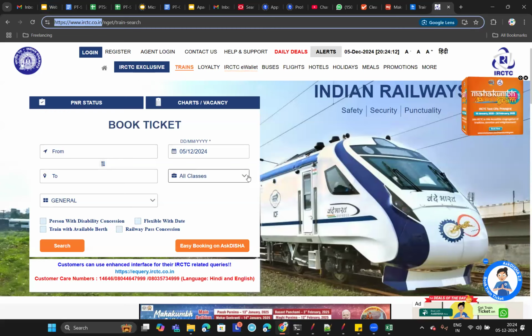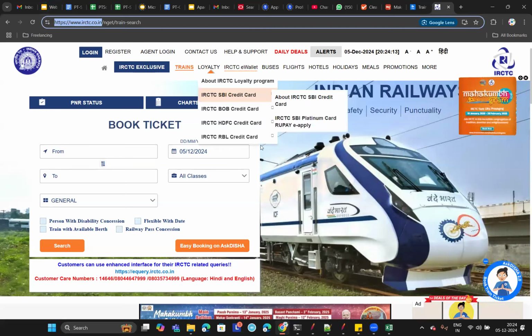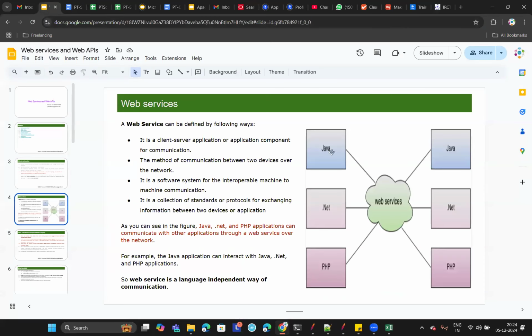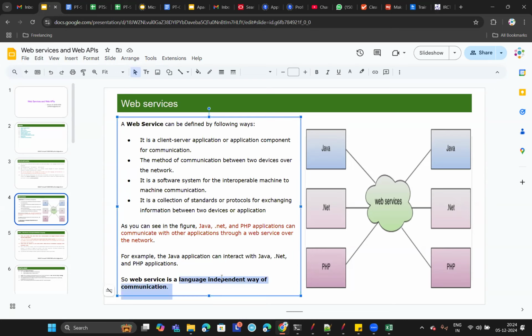So your Java application should communicate with some .NET application, or with another Java application, or with a PHP application. That is where web services come into the picture. A web service is a language-independent way of communication.